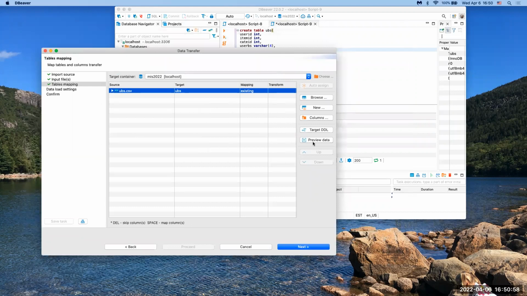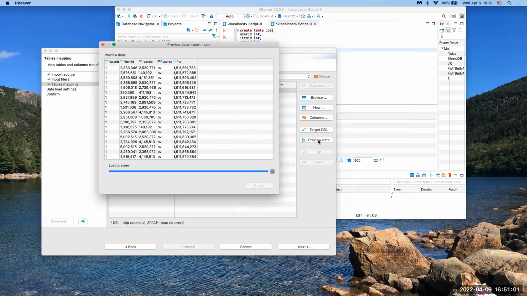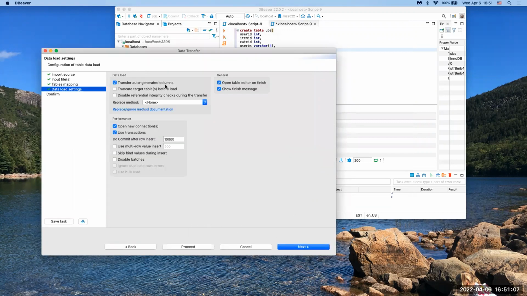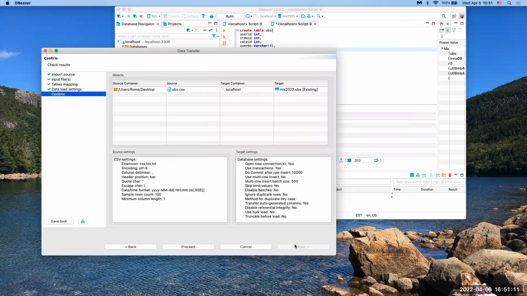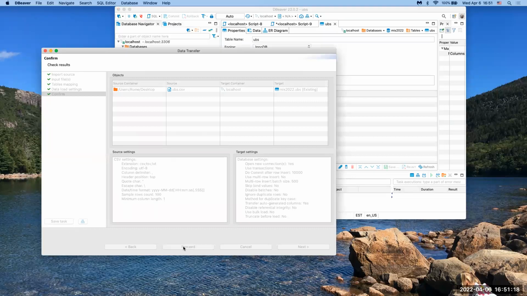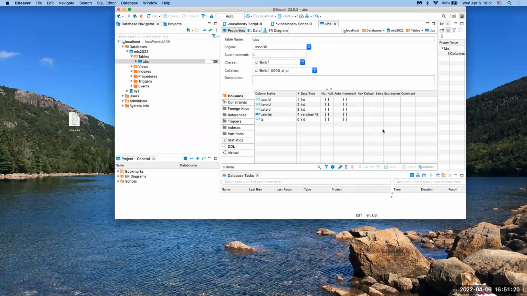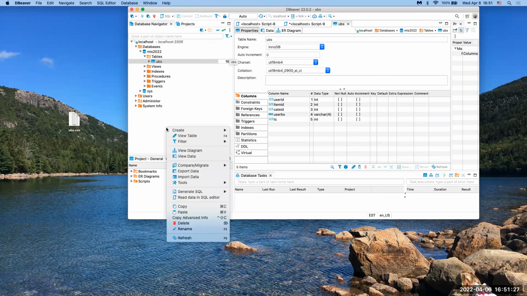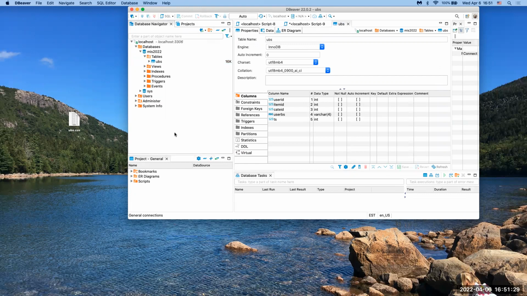Okay, so once you have the preview data and everything looks fine to you, then you click on next. Let's keep the default settings and click on next. And then you can click on proceed. 10,000 records only take about 10 seconds, I think.